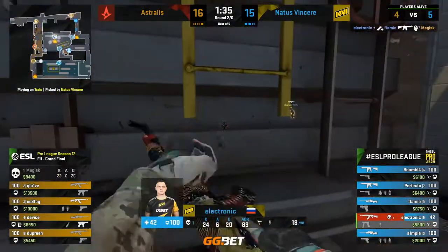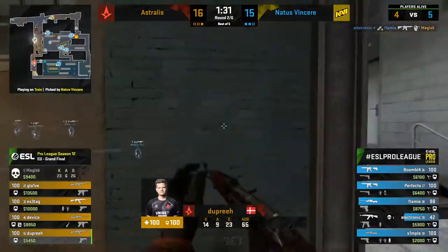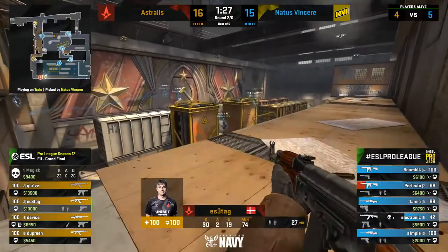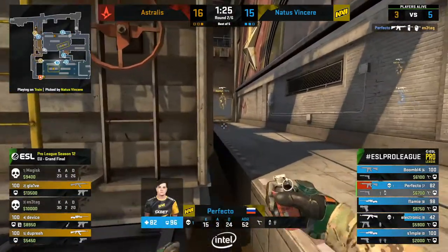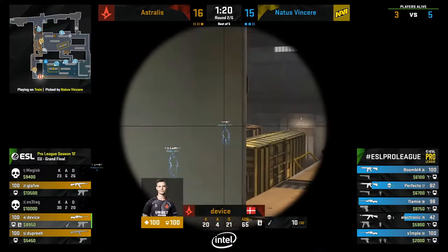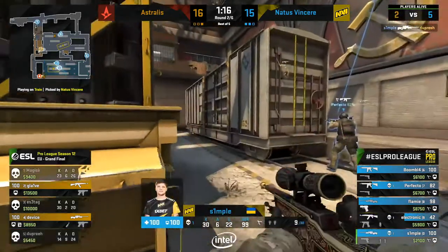Flashed in, succeeds. Electronic looking comfortable, unfazed. Continues to push further forward. But look at the bomb. Look at the rest of Astralis. Yeah, the fact they threw two flashes just to catch him really does show how important that frag was. And Perfecto again on inner. You test him. He passes with flying colors. Maybe Device can find a way back in. Looking good. Poised for the peek.